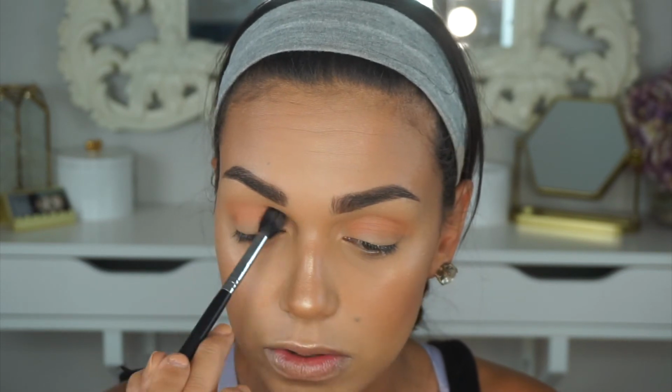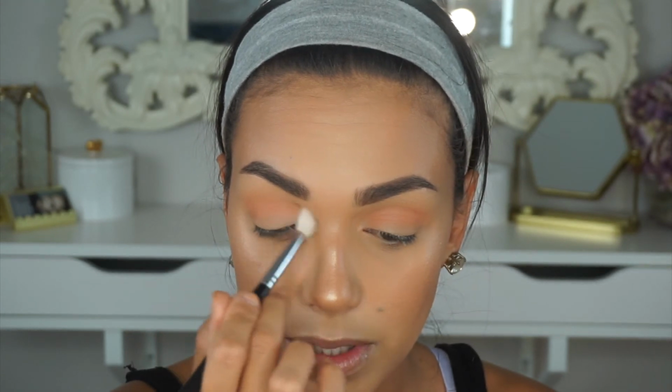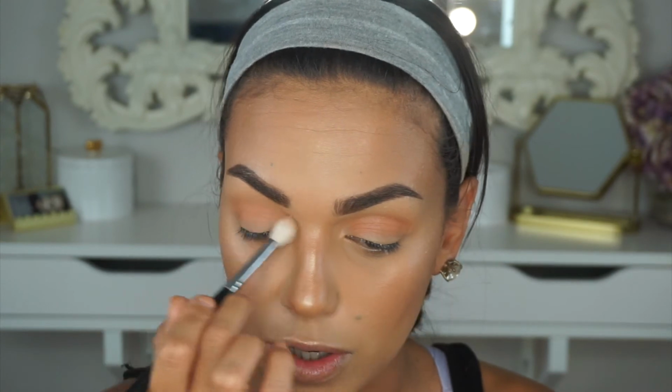I'm somebody who loves a good flawless face, but I also love some good eyeshadow, some good blended eyeshadow looks. Maybe because I make videos and I'm a makeup artist, I'm that way. But when stuff is not working out on my eyes, it pisses me off because I feel like it makes the rest of the face not look good, you know?